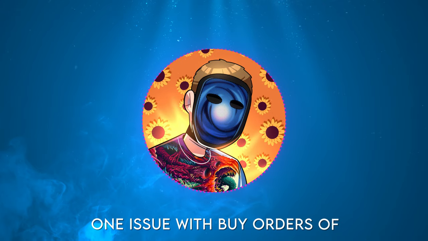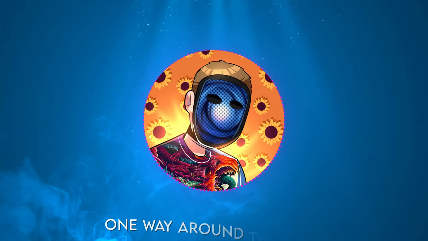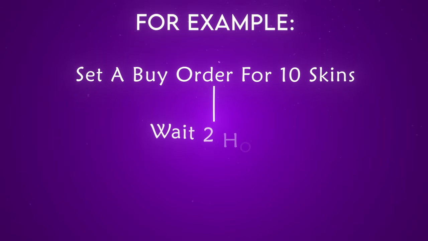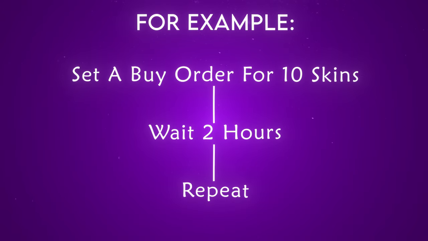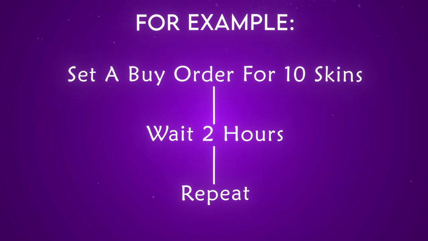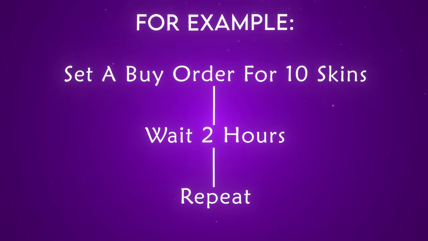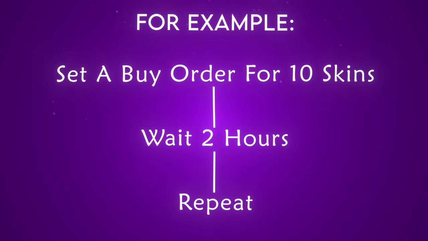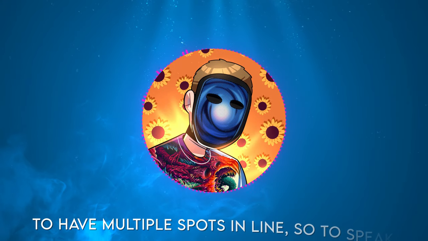One issue with buy orders of skins from popular trade-ups is that many other users are also looking to unload the bad floats they get. So if you have a buy order set for a large quantity of items, you could get a load of bad floats all at once from one person, completely screwing you. One way around this is to set buy orders of smaller amounts, between 2 and 10 skins, so this is less likely to happen. Doing this though will make the process take longer, but might save you money in the end. If you're doing this for a trade up with a large quantity of buy orders, it's smart to set these groups of buy orders every few hours or so to have multiple spots in line, so to speak.